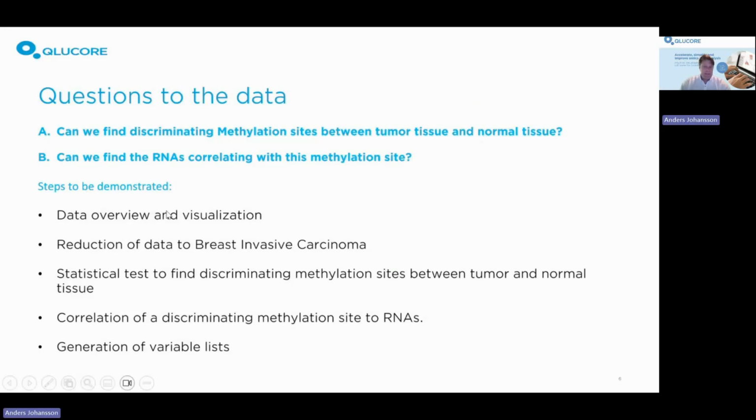Steps that will be demonstrated: data overview and visualization, reduction of data to cover the breast invasive carcinoma that we'll focus on, a statistical test to find the discriminating methylation sites between tumor and normal tissue, and then the correlation study to generate the individual variable list of interest.